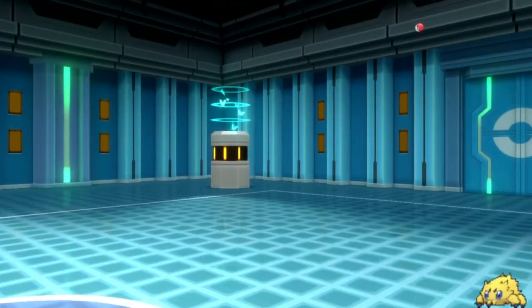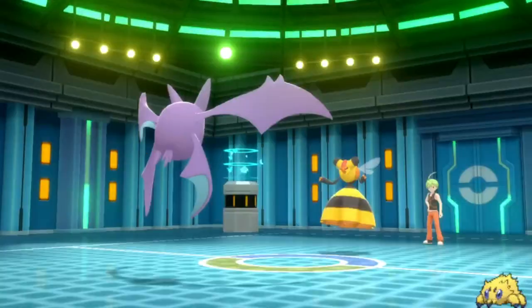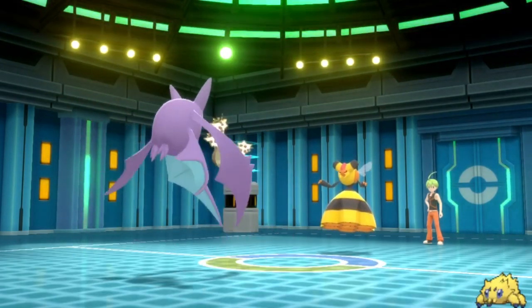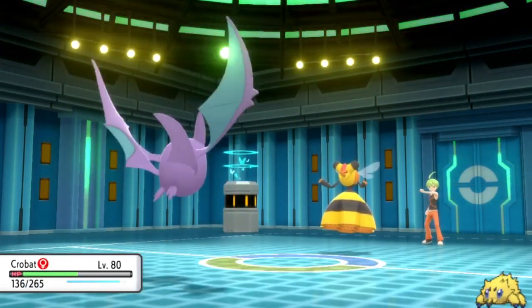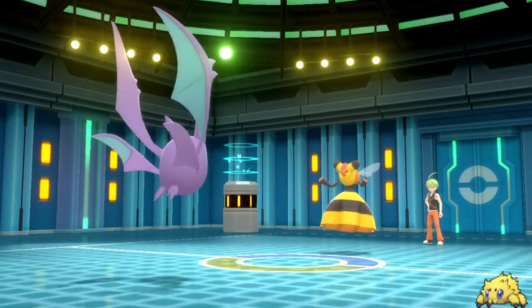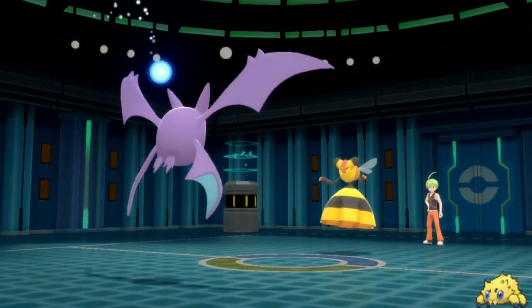Now Aaron's gonna go on for his Vespiquen, which still has a nerve to not eat any berries, but it's still slow, so we're just gonna pluck its berry, just so that way it doesn't have access to it. Actually, no, it has Pressure. And it's using Defend Order. That was a move that got called out in Sword and Shield. So I'm gonna use a full restore just to be safe.